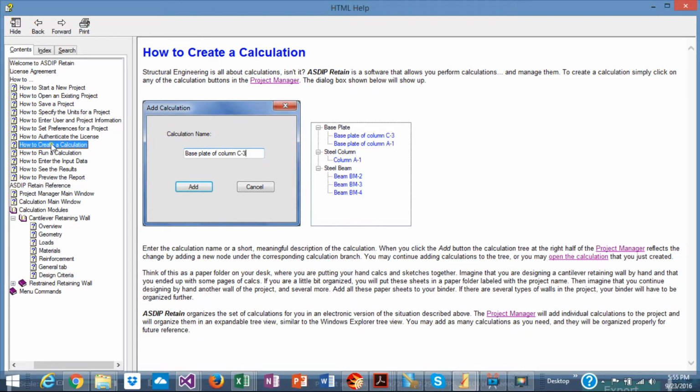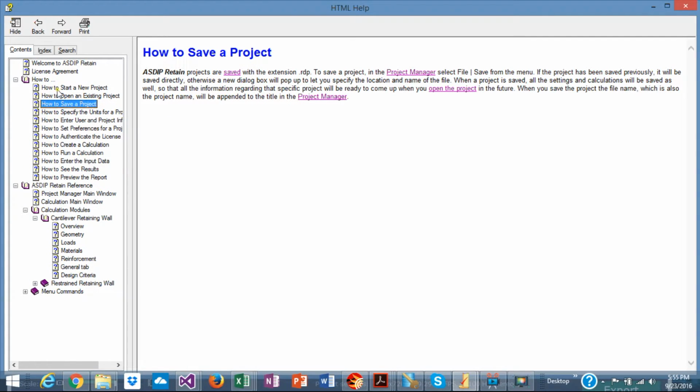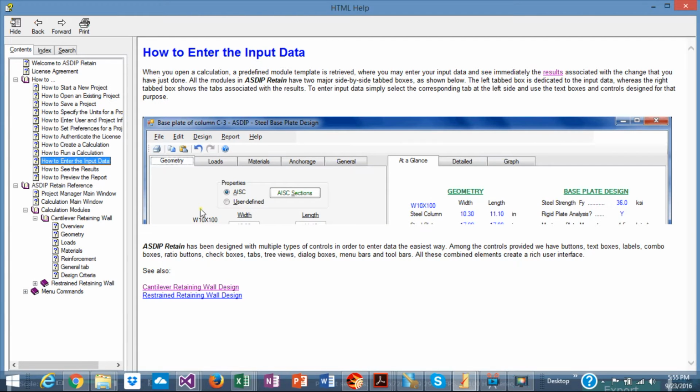If you ever get stuck on running the program or need quick assistance on how to do certain things, well, this is the most important piece of information in your software. It's handy. Just invoke the help file, and maybe the answer to your question is there. Otherwise, you can see other ways to get access to information, and I'll cover that in another video.